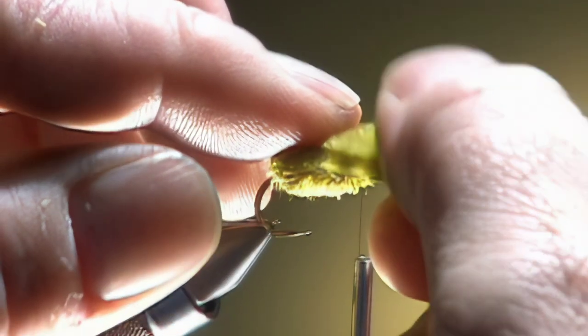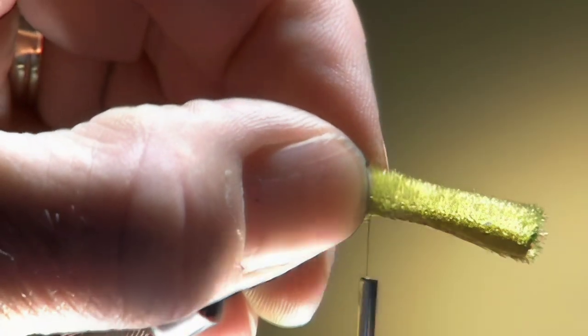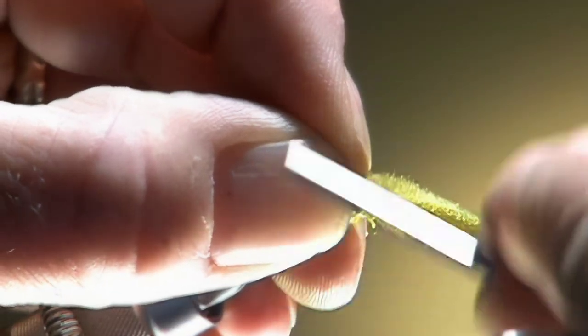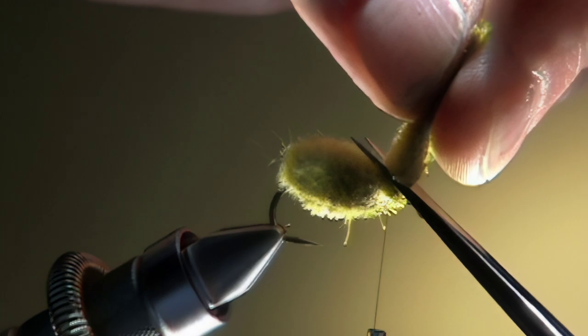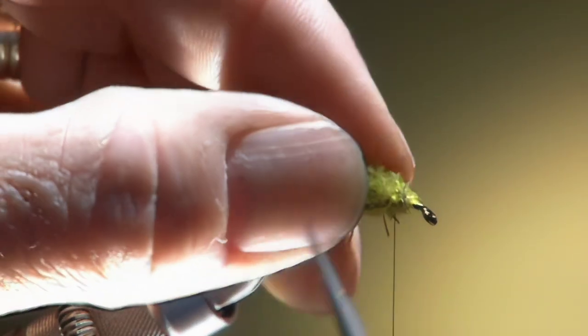Step 11. Now we're just going to take that furry foam strip, pull it over the top, and using our thumb and forefinger, massage it down the sides of the fly. Trim away the excess. Make sure it's in there good and tight.